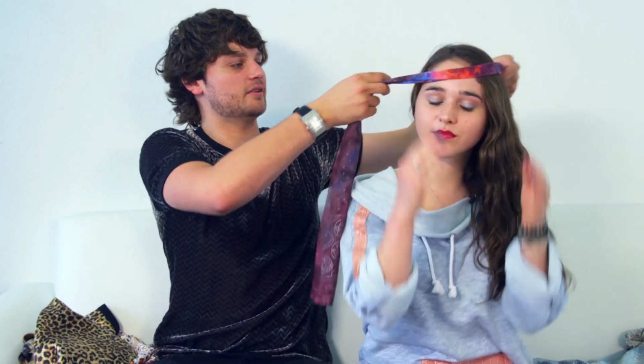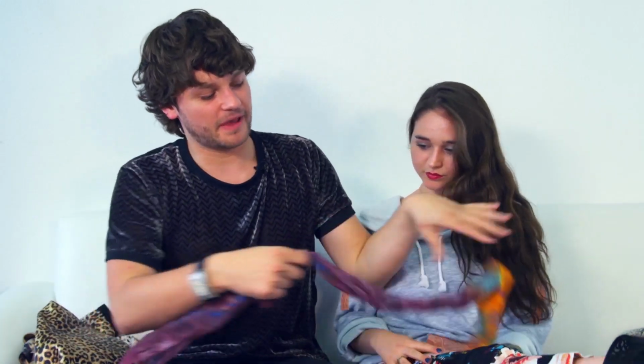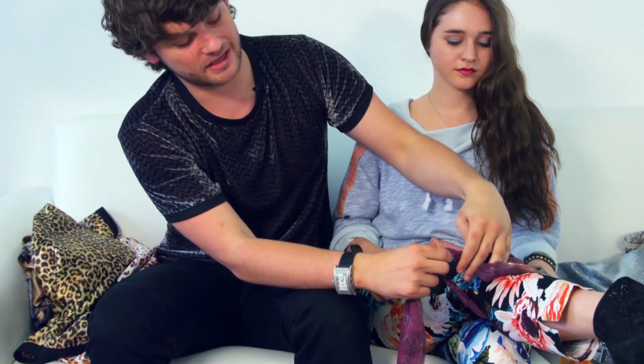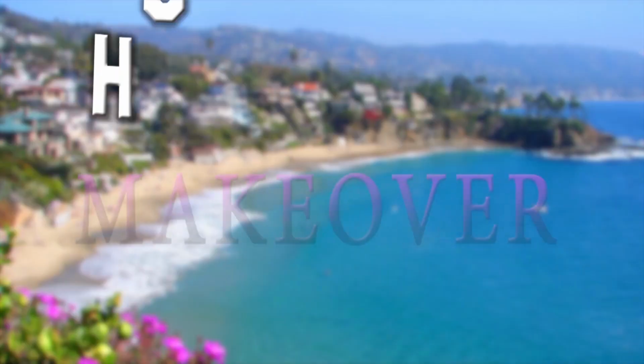You can start it off with like a little headband. Something simple but stylish. Little headband, you can turn it to the other side so it looks like Coachella hippie-ish, and hippie's kind of in right now. So you can turn it into a little band for legs, for wrists, for almost anything. And as long as you can make somebody look at you in any position, in a leg, on an arm, on a head, it's eye-catching, and that's really what the main thing of fashion is. If you can catch somebody's eye, you can really catch their mind. You're doing something right.